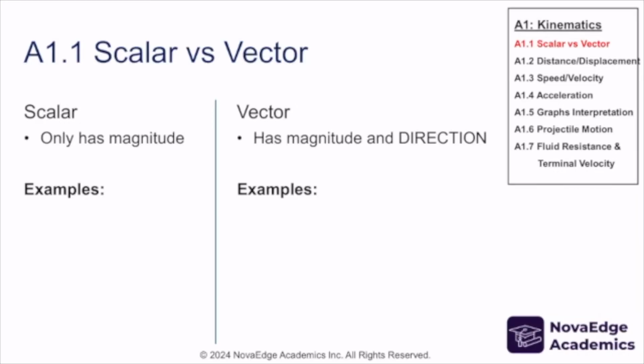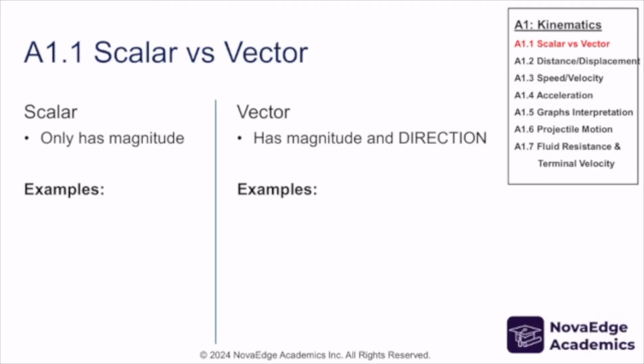Well, for example, if I say that I have 2 eggs, for me to possess 2 eggs, there is no sense of direction. I just have 2 eggs, right? So 2 here in this case is the magnitude, and thus it is a scalar quantity, because I can't have 2 eggs in the right or left direction. I can just have 2 eggs.